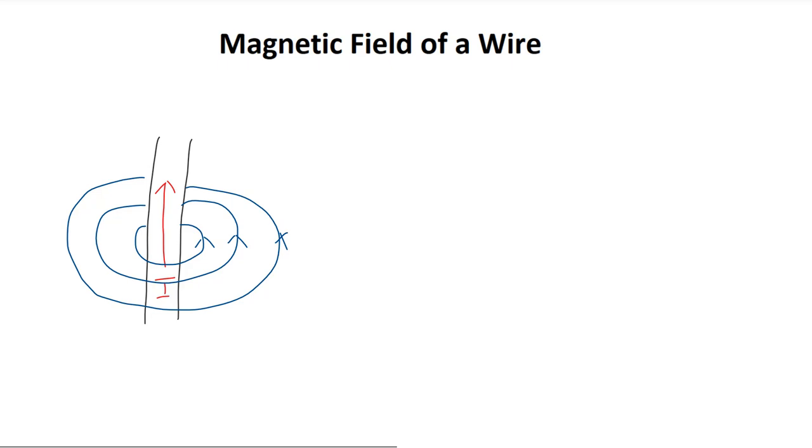If we assume that the wire is infinitely long, then we can actually quantify what the magnetic field strength is for a particular current and a particular distance from the wire. This is given as follows. The magnetic field strength B is equal to a constant μ0 multiplied by the current I divided by 2 multiplied by pi multiplied by the distance from the wire r.